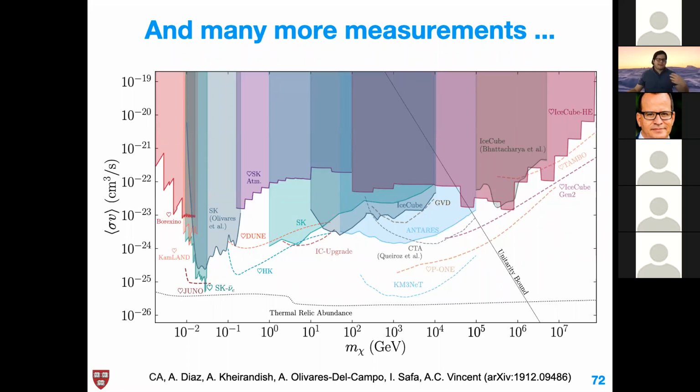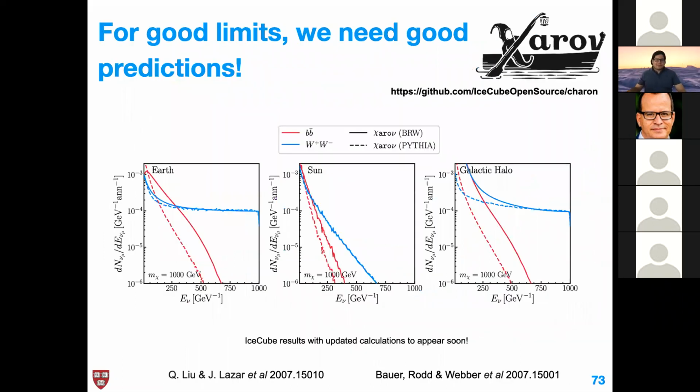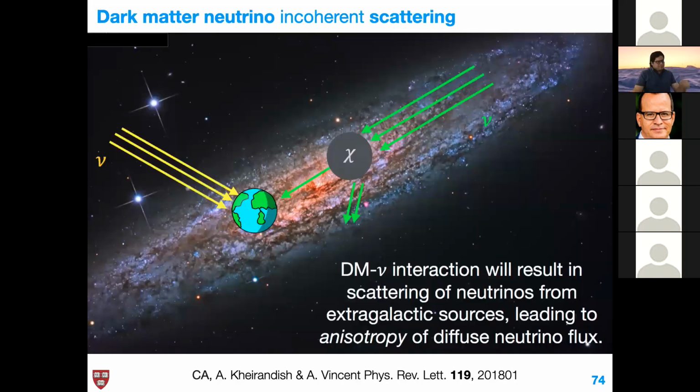These limits require precise prediction of the dark matter fluxes. For that, we have this new package called Caron. I want to just advertise here that we put on the web that allows us to do the latest calculations of dark matter production to neutrinos in the Earth and galactic halo. That we can do with all the experiments, but there is something that only IceCube can do, and that is the following. We have seen astrophysical neutrinos, the ones I showed you earlier, and astrophysical neutrinos are coming from very far away. They're coming, as far as we know, from all directions. So what you can do is look at the neutrino sky, and if dark matter and neutrinos have some kind of secret interaction, they talk to each other in some way.